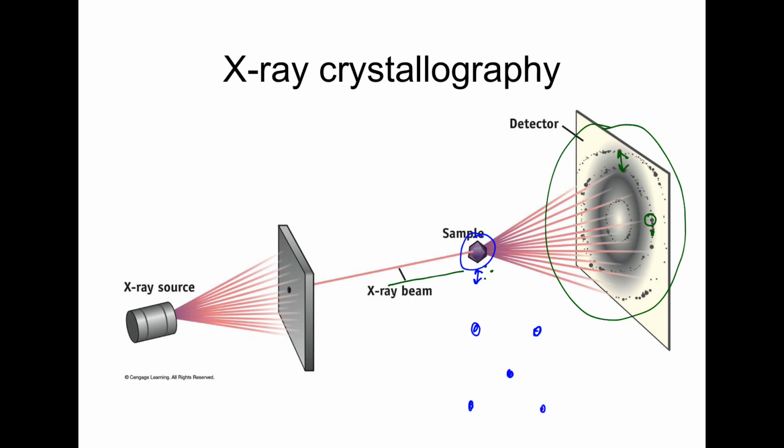So they can figure out if there's some spacing, like this is one spacing, I'm going to call it A, and this is another spacing, B. If there are two different types of spacing, they can use the amount and how far those atoms are from each other to figure out what the overall crystal looks like. Is it what we call a simple cubic, or is it a face-centered cubic, or there's actually something else called a body-centered cubic? Those are the most basic ones, and those are the ones that we're going to be talking about.